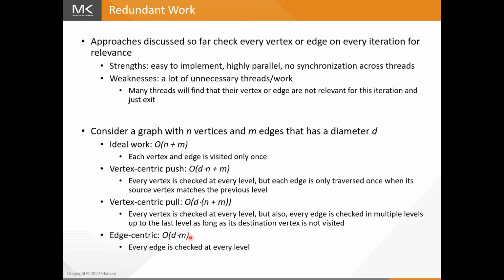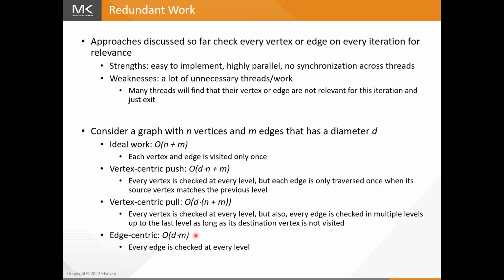Now, of course, when I visit the edge, I'm also checking the source vertex, checking the destination vertex. So in the edge-centric approach, I don't have a v here because I would actually check the same vertex multiple times, once for each edge. I check the same source vertex multiple times, once for each edge. And I will check the same destination vertex multiple times, once for each edge. So here, the edge-centric approach is O of d times m, but it has a bigger constant than the pull approach, for example. That's why don't think that edge-centric is doing less work than the pull approach because it's smaller. It's just that this d times m has a larger constant.